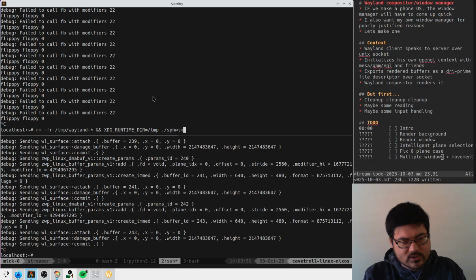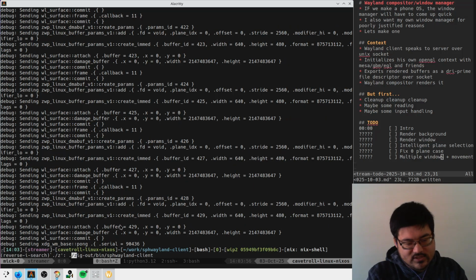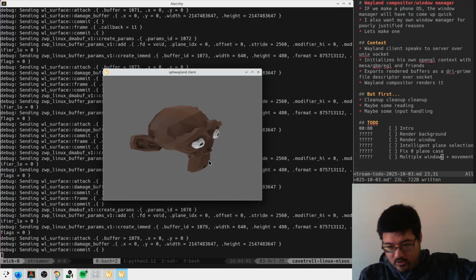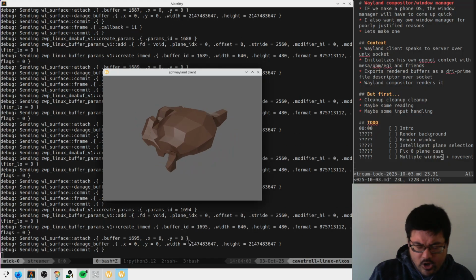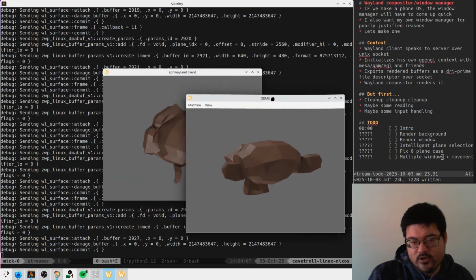So here we start our window manager, Swim, and we start a client to point to that thing. This client is this client, right? So on my desktop, we have a little monkey, his head spinning. This is all running on our own custom stuff. No libwayland or any of that. Everything's kind of done by hand. But here in the virtual machine, we see the same thing.